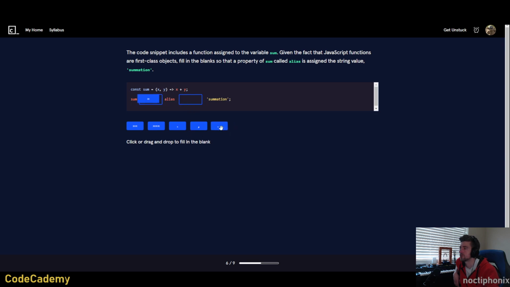A property of sum called alias is assigned to the string value of summation. So that goes there.